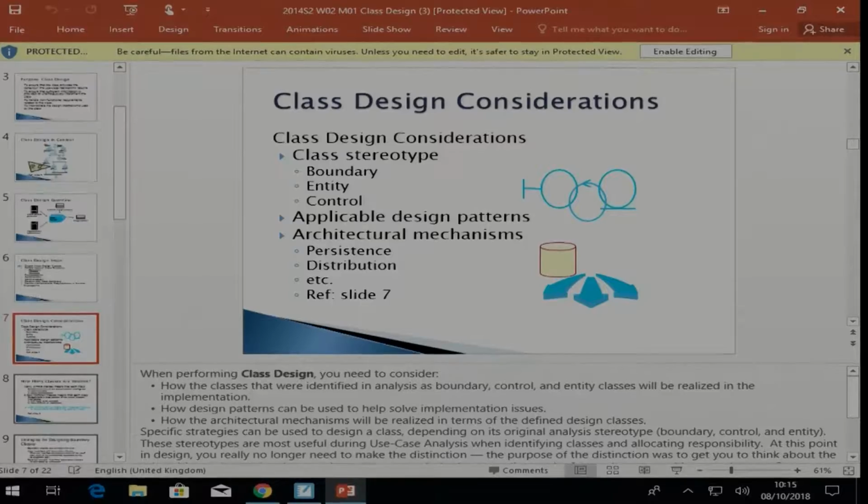A lot of this builds on top of the previous work which we have done, and then also to incorporate your applicable design patterns. Okay. Then to look at the architectural mechanisms, which may be persistence and distribution.